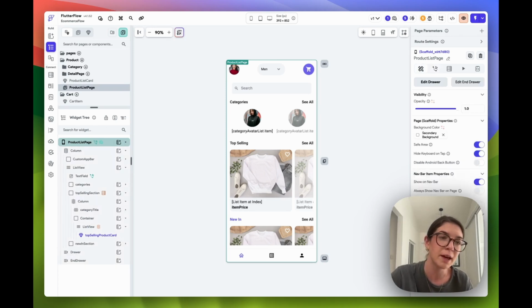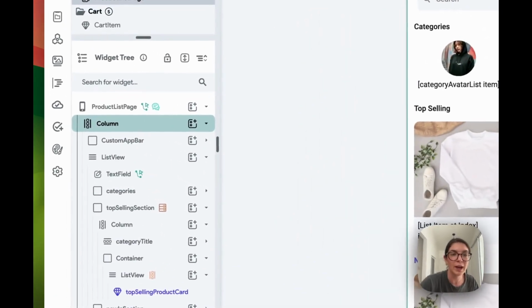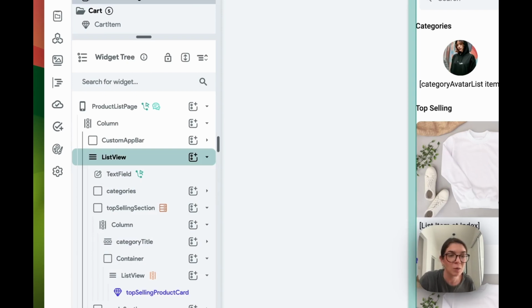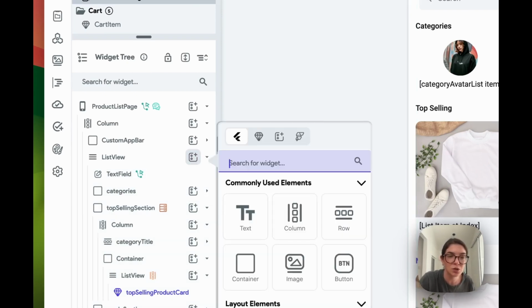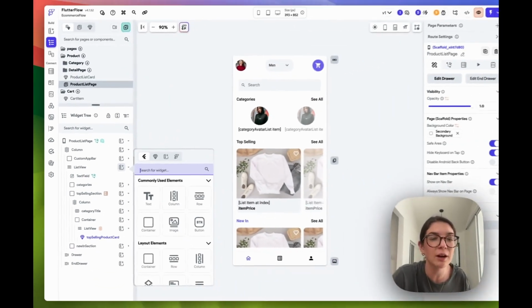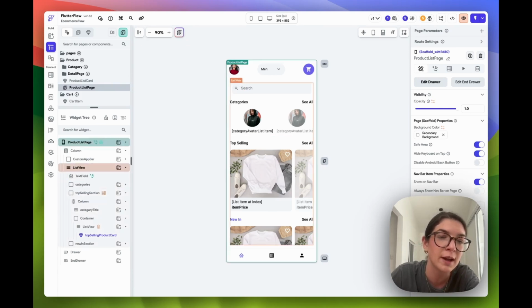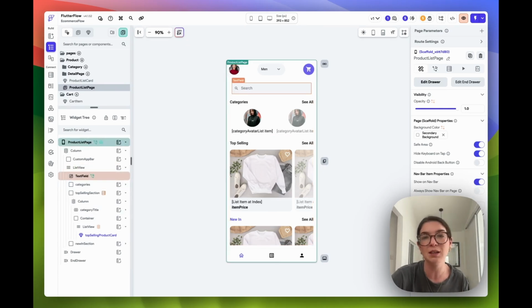So over here in my widget tree, since a page is itself just a widget, it has a bunch of widgets that it might return in the build method. And those widgets are specified in the widget tree right here. So we have different layout widgets like columns or lists, and we can add widgets to this widget tree just by clicking this button here, searching for the widget we need and adding it. And of course, we can drag and drop them into the proper place if we want to rearrange things.